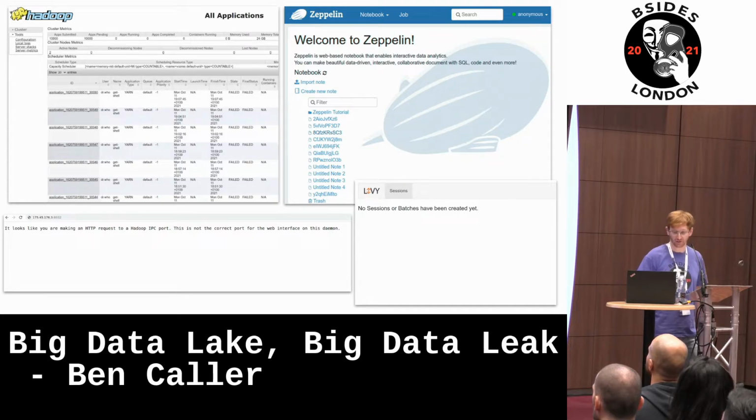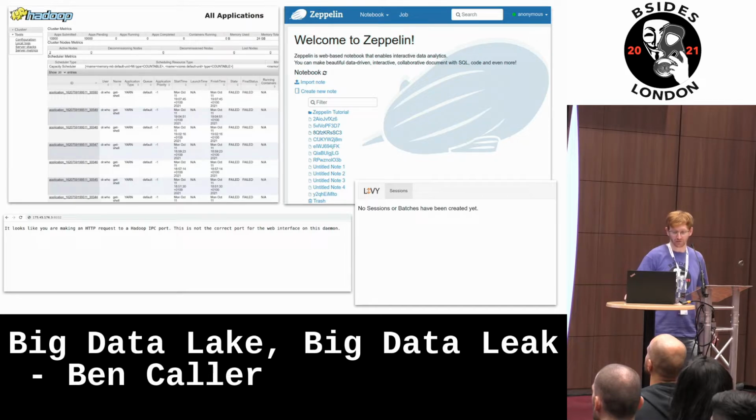Bottom right, we've got the Livy web interface, which, when there are applications running, is just going to show the status of your running applications. And it looks like there's no functionality, so it's not too dangerous to expose it, but it has a REST API that allows you to submit applications to the cluster.